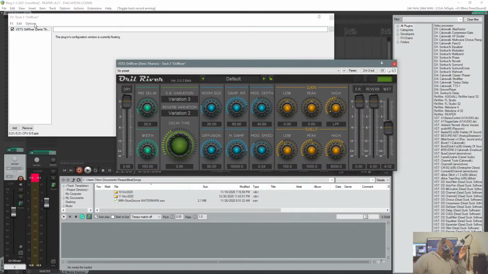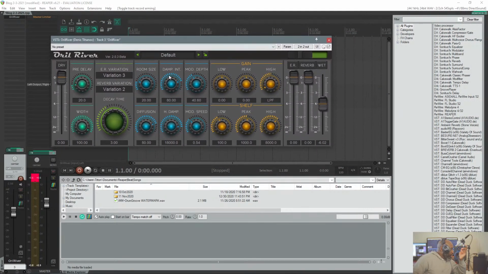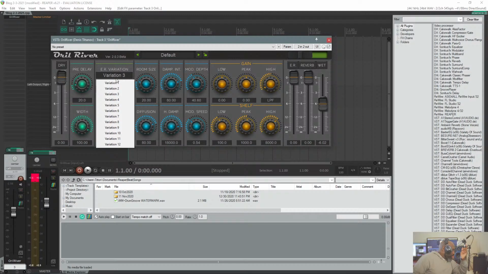We've got this one over here, OrilRiver. So we have a dry knob over here, dry fader, pre-delay, reverb width, decay time. They have early reflection variations, reverb variations. There's a lot going on here. Room size, diffusion, we've got dampening.